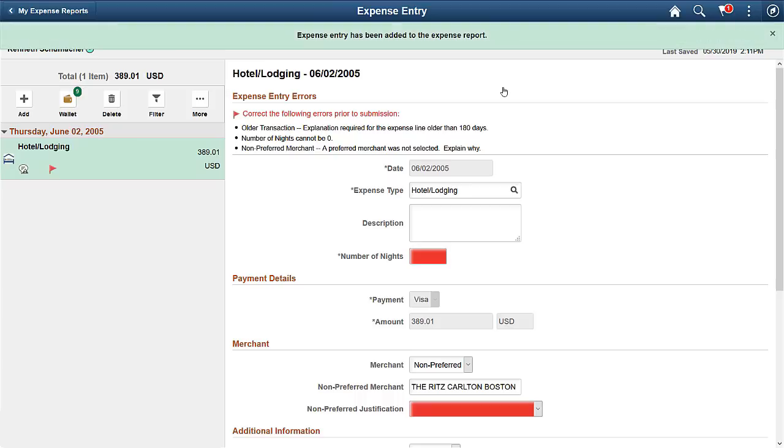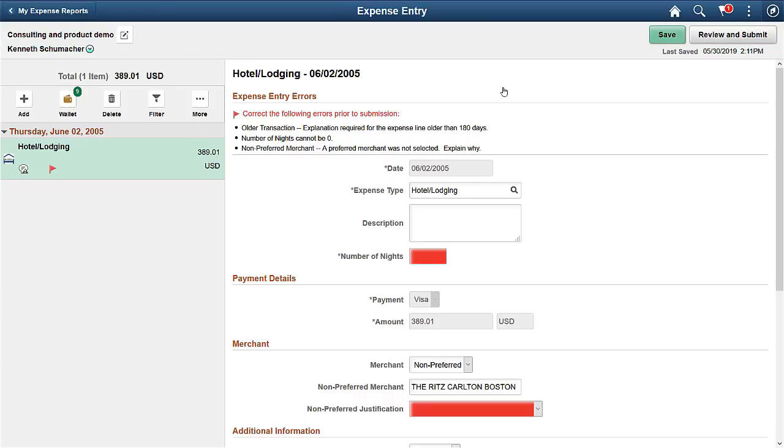After you import a wallet entry and create an expense detail row, you may notice that the expense type is incorrect. This enhancement allows you to change the expense type from the expense entry page. If required, provide an appropriate reason code for the change in the pop-up window.